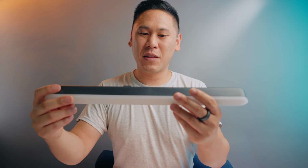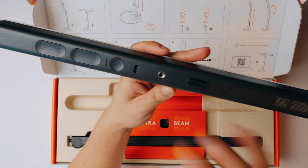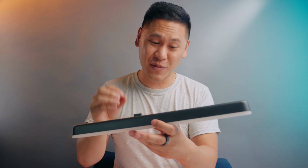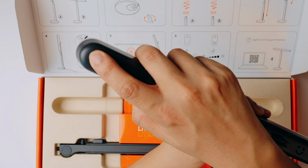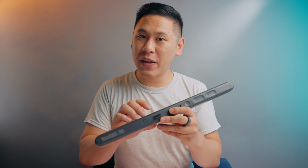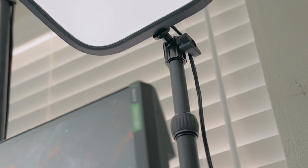Alongside the back, you have a little bit of cable management. You can charge it over USB-C, which is awesome. You can also connect it to your computer over Bluetooth, which is also really great. You have a power on button there, and your intensity, and then your color temperature right here. You have little indicators there, and then a pairing button for Bluetooth. Great, love that. I will say the plastic doesn't feel as sturdy or nice as the Elgato ones, but it's not bad. I don't feel any flexing or anything.